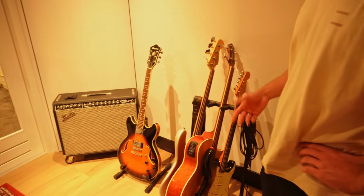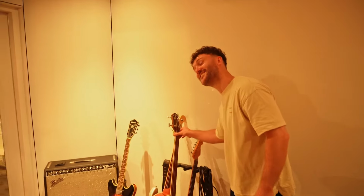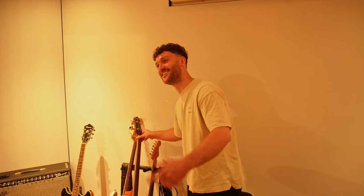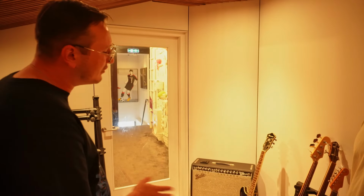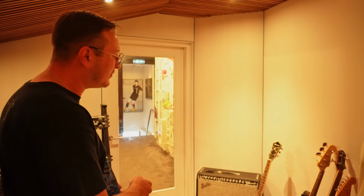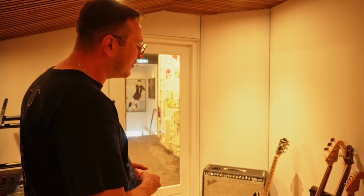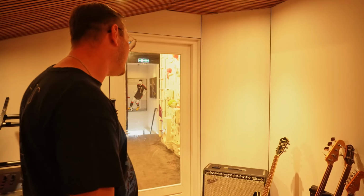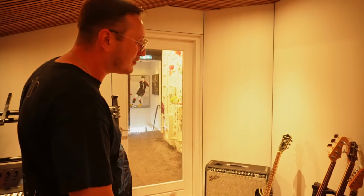Basically, we have a lot of stuff here which musicians can use. And I don't pretend to be an expert in all these things, but the musicians that come here and who helped me build this place, they do. And I think we have a lot of tastemakers to get you where you want to go. So it's totally up to you.